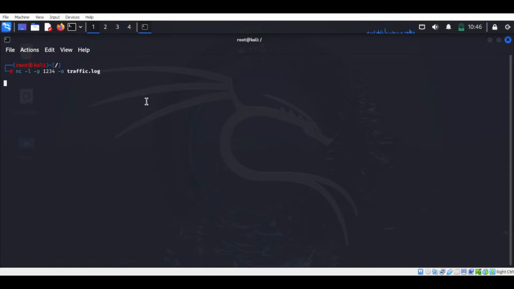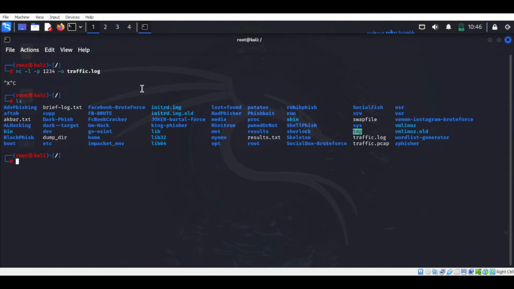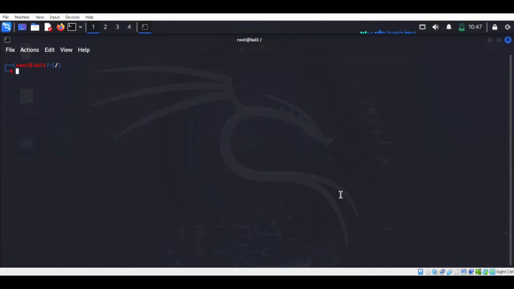The complete traffic is saved in this file. Understand? Now we need to check the detail here. See traffic.log. It's not completed because I interrupted it during working, but the file is saved.